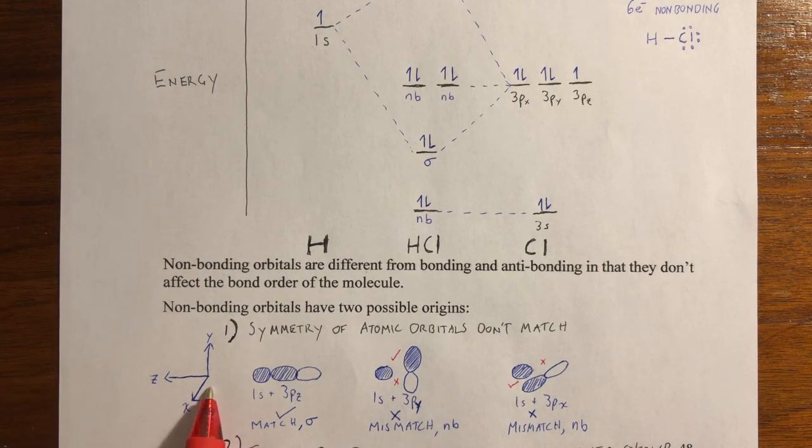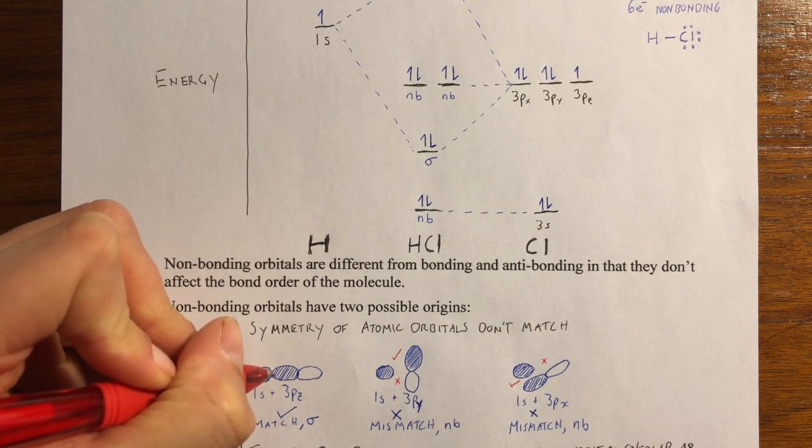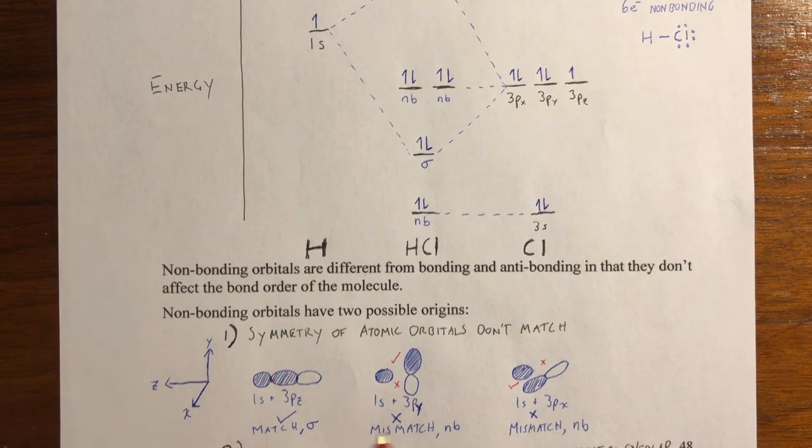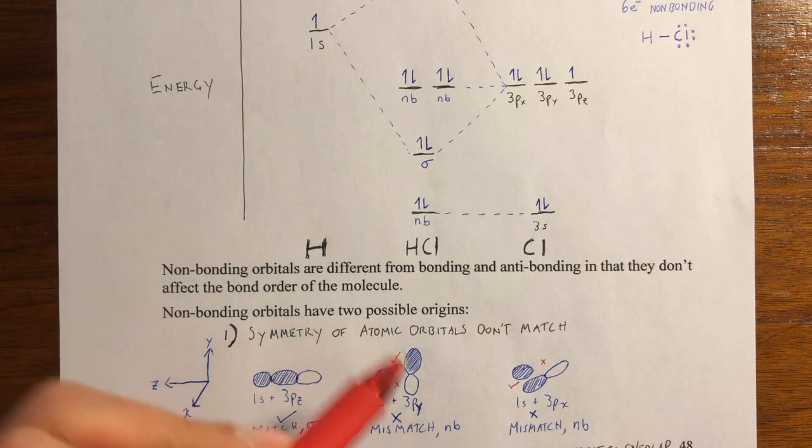If we take our x, y, z coordinate axes and, using the right-hand rule, tilt it to the side so the z-axis is going from right to left, we have a nice overlap between the 1s orbital and the 3pz orbital of chlorine. Here is that one site of overlap that's happening, and that's a match. The shaded region of the 1s orbital matches perfectly with the shaded region of the 3pz. That matches, that forms our sigma bond. Fantastic. Over here, we can see that we don't really have nice matching. This is our py orbital on chlorine.